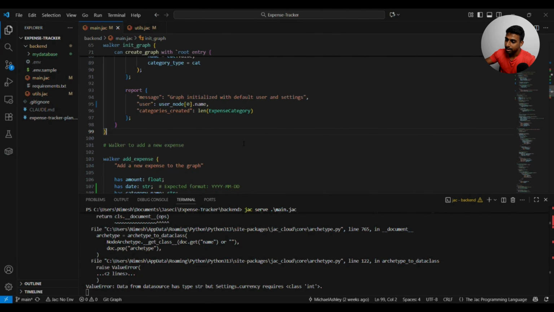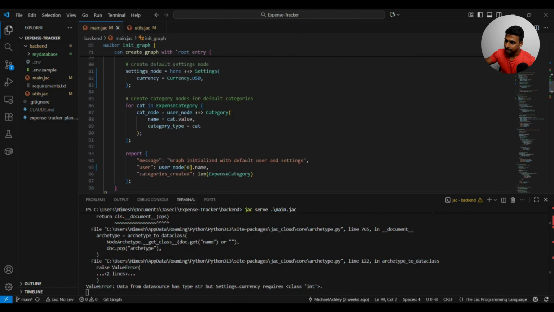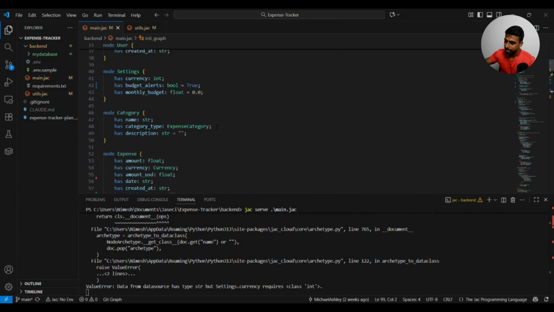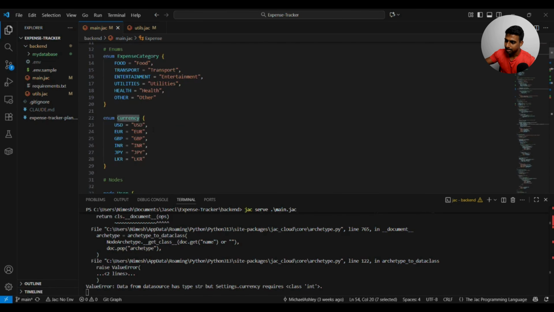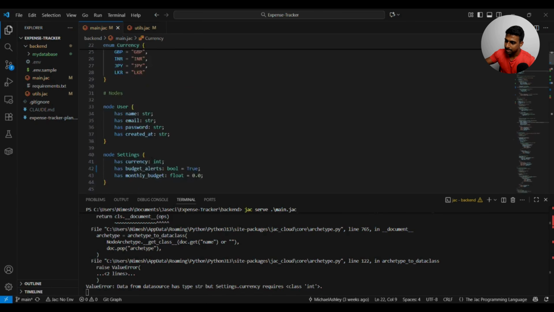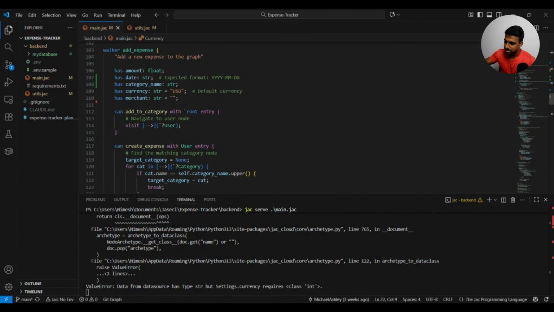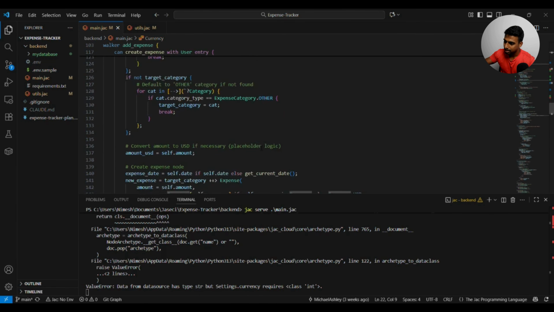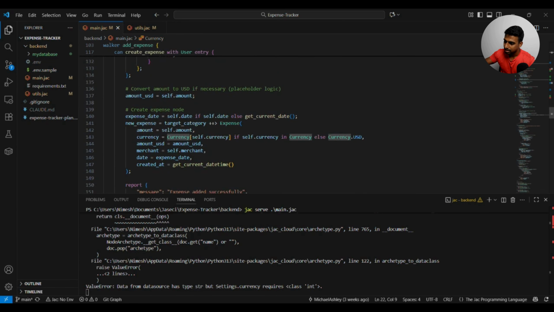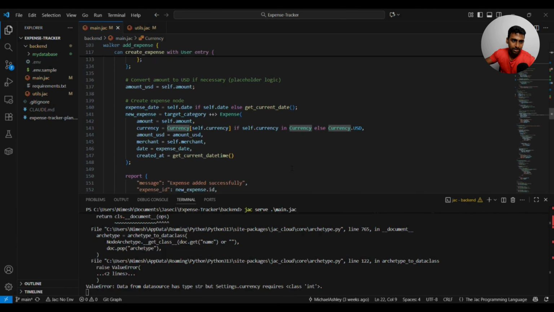Right here, we have currency and we have defined it as this class, currency class, right? But when we pass it on the add expense, let's see what we have done over here. So we are getting the amounts, currency.usd. Okay. So what is the actual issue here?